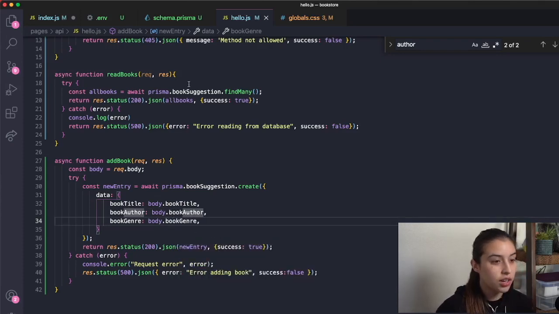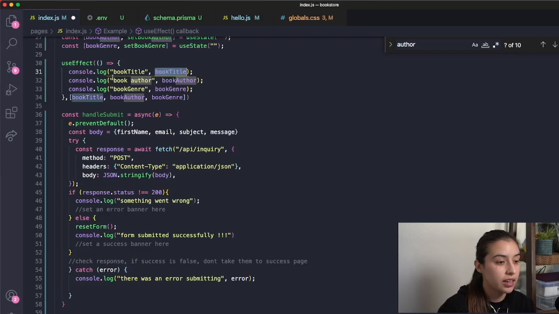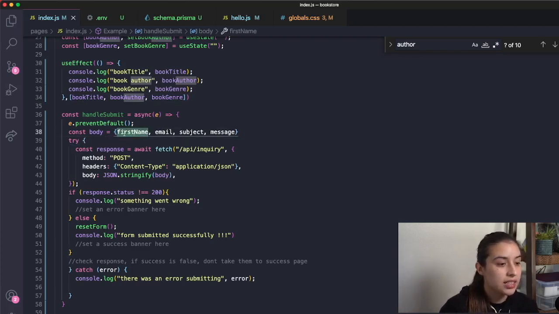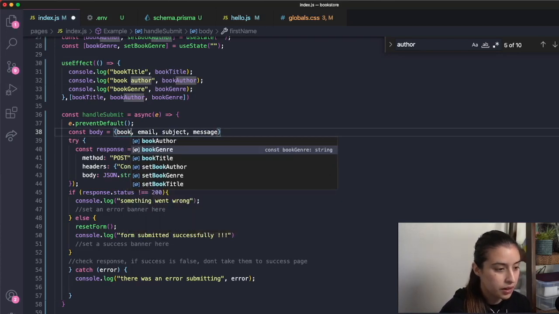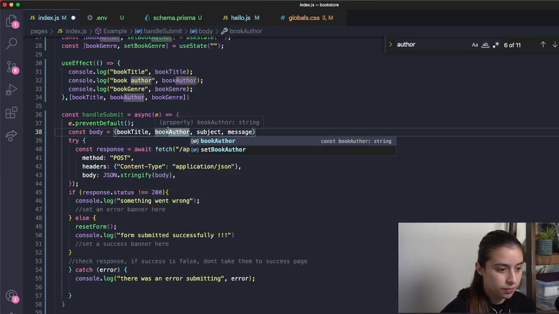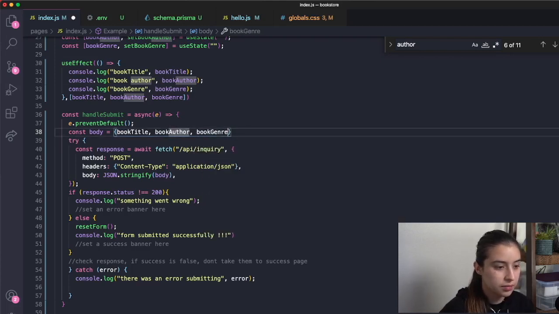Now, again, you could have just changed in your index file, I could have just changed this to title, author, and genre, but as you see, I've already written it in a few places and it was just easier to edit the other file. So now I'm going to save these new changes, and instead of passing in this stuff from the body, which is from the blog post, let's pass in the things that we want to pass in. So book title, book author, and book genre. And we're going to delete this.